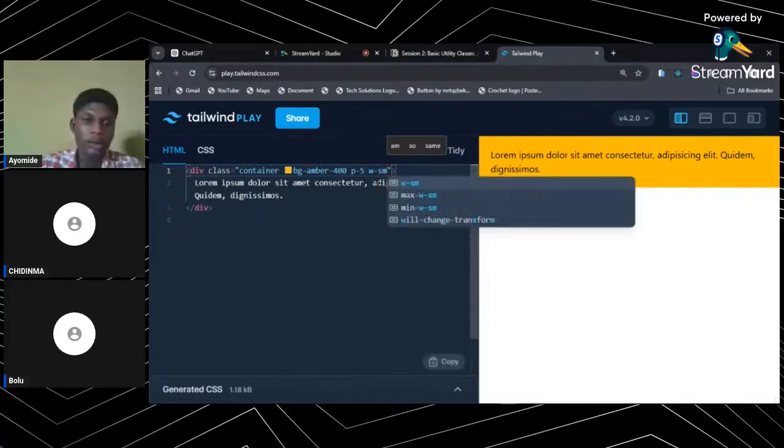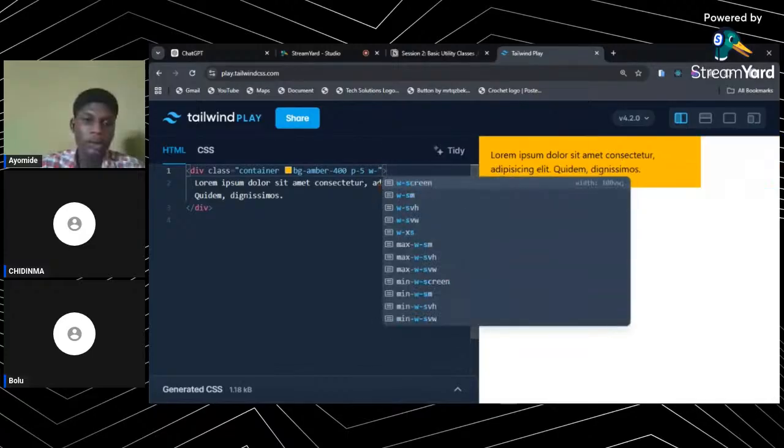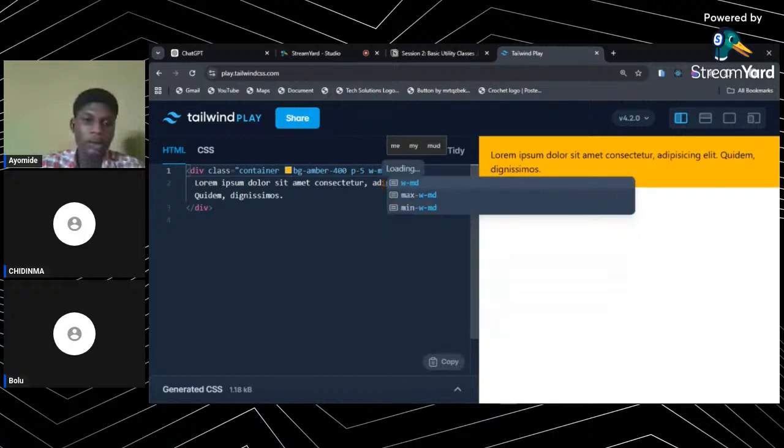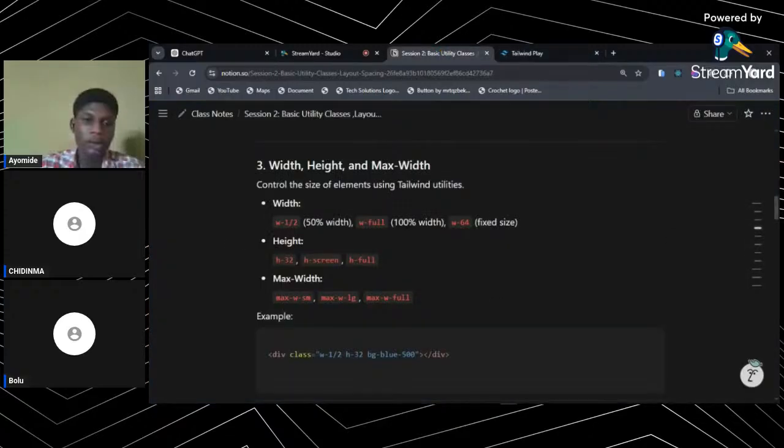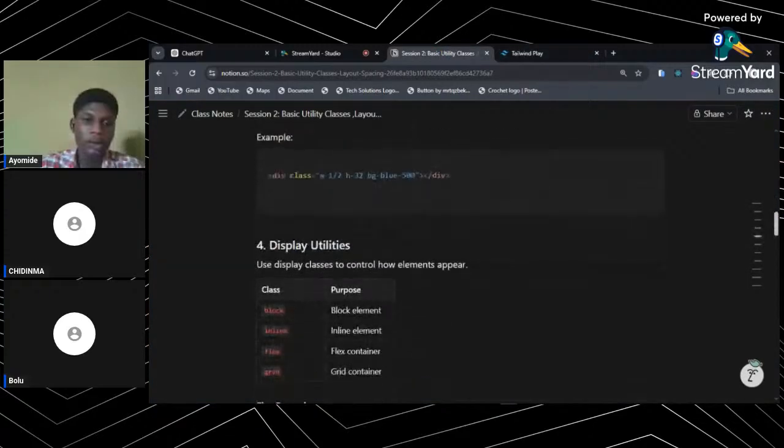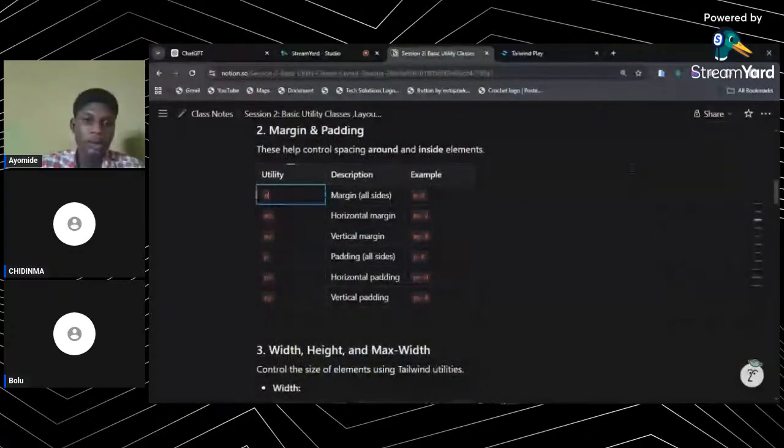You can do WLG, that's large, and WMD, that's medium. So depending on the size of screen that you have, it spans across screens. So that's different. Then we have display utilities.